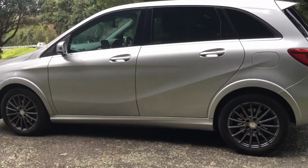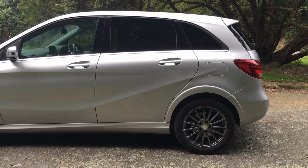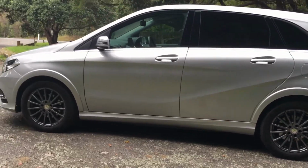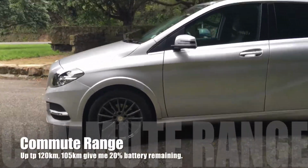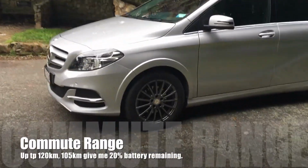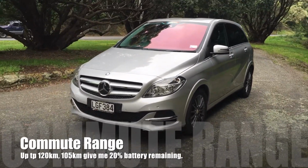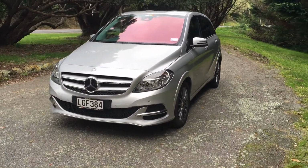It's also an excellent commuter car. If you've got 1 or 2 or 3 or some small number of people, and you've got a long drive in your commute, say if you drive 50 k's each way to go to work each day, then it's a good car.